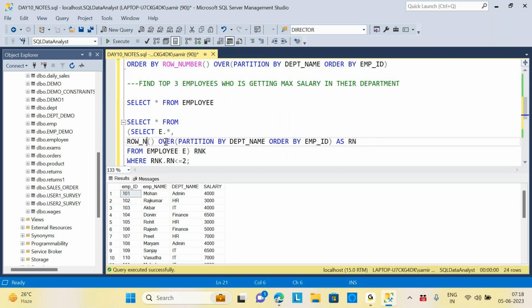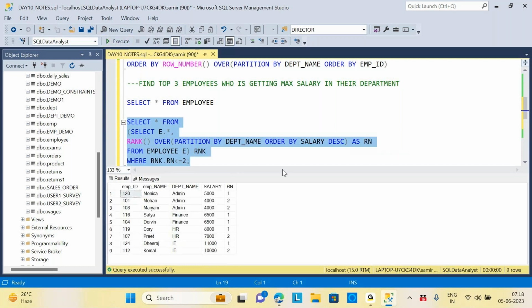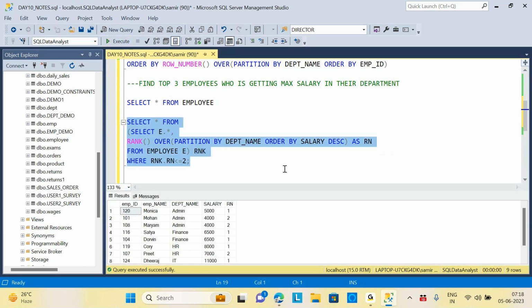What I need to do here is use the row number, or I can use rank or dense rank, order by salary, right? That's it, right? You can do it. Correct? Less than 3 means you will get the top 3 employees. I'm putting 2, so we are getting 2 only. Make sense? These are the questions we can do. They are very simple. You can get the max salary, min salary, all these things.